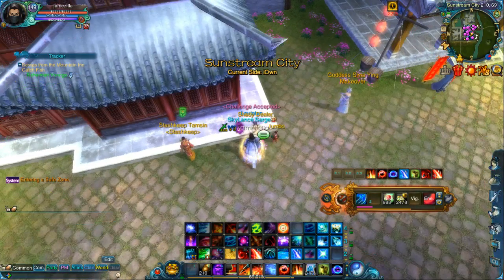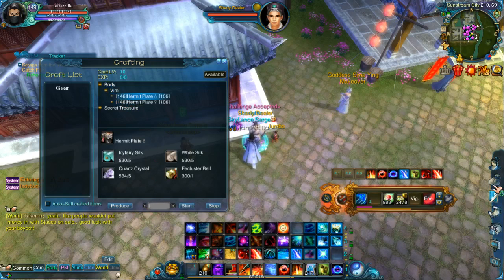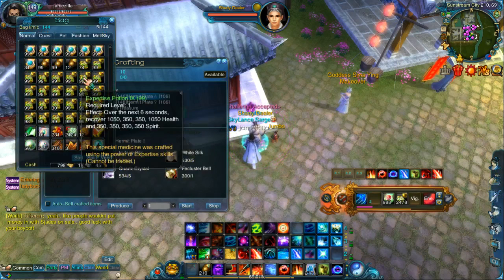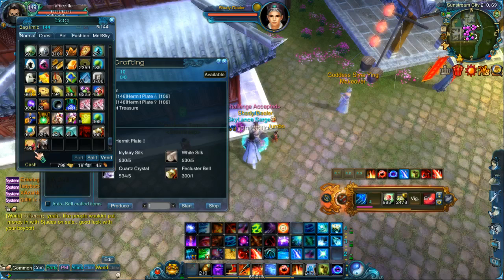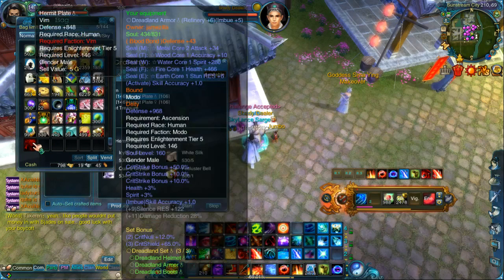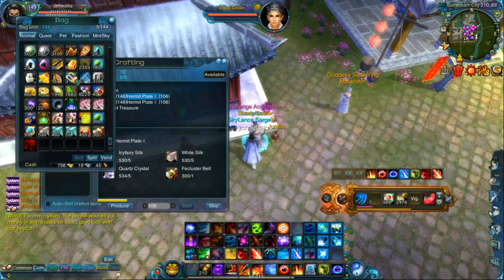Alright, so let's check it out. Auto sell crafting. Available. Body Vim. Open up the bag. And yep, it's right here. Have no idea what happened. In fact, it just disappeared here. It moved an item actually to over here. So that's pretty weird. Yeah, so see, it's right here. Let's see if it happens always on the first one. Nope. No, it doesn't happen all the time.